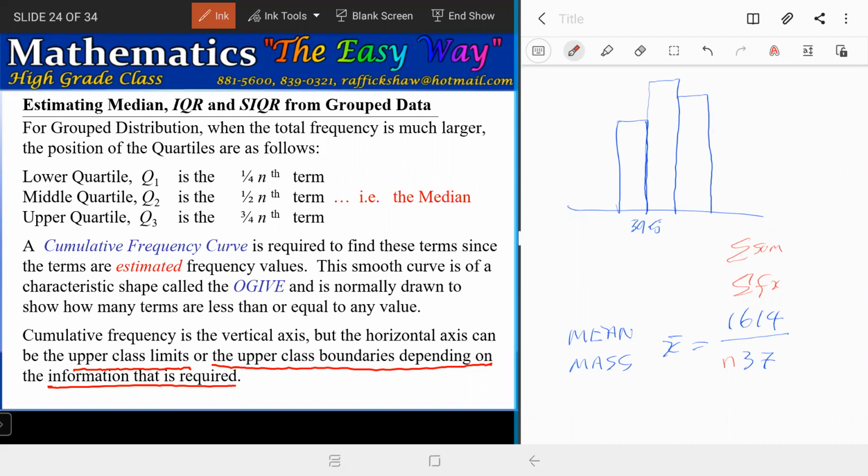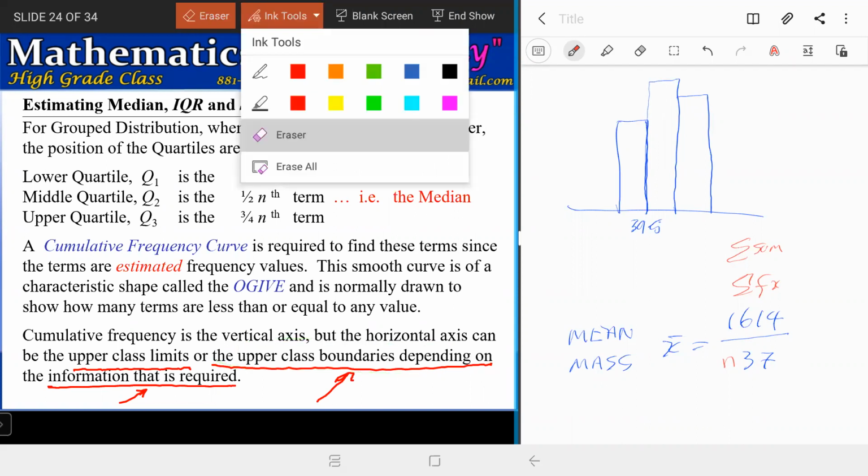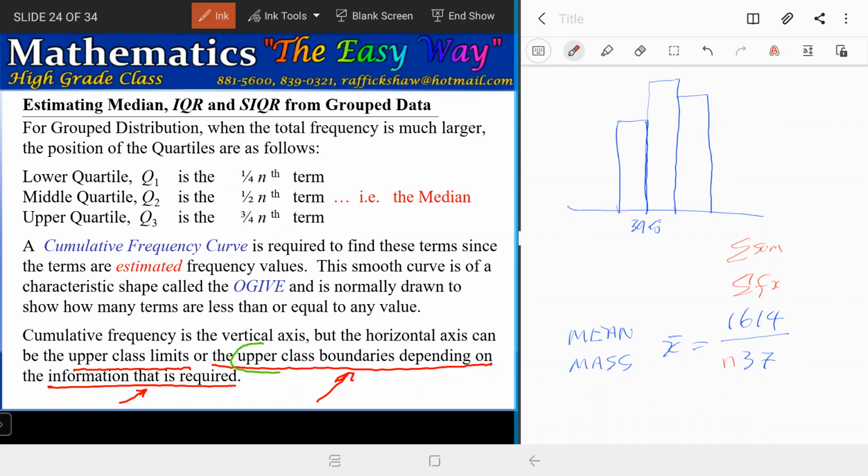And sometimes when you get a question where you have to draw a cumulative frequency curve, you can read ahead in the question, read out the whole question first before you draw the curve, because then you want to know whether you must use the upper boundary value or the upper limit value. But if you're in doubt, guys, and you're not sure, use the upper boundary values, okay? Use the upper boundary values. Let me erase that and circle it properly. If you're in doubt which one to use, use the upper boundary values.